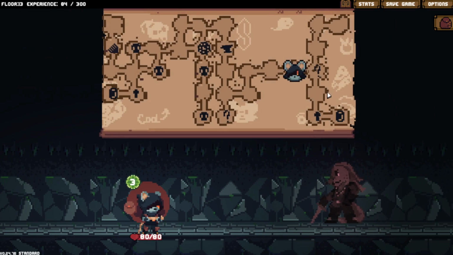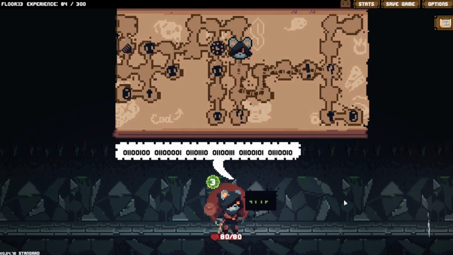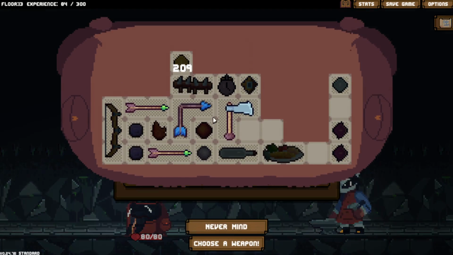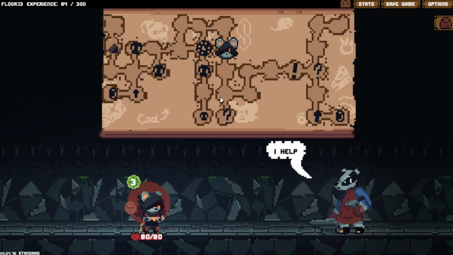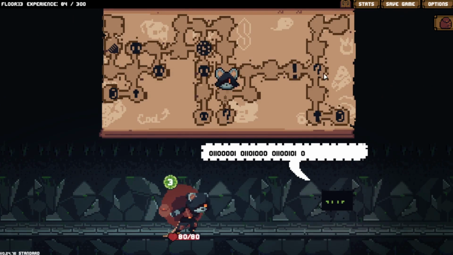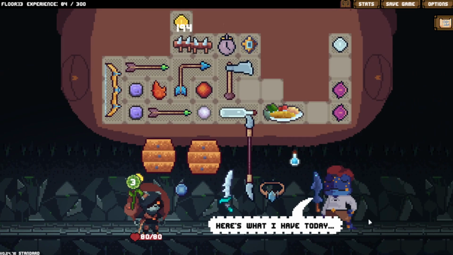Vision of a fight danger. Oi, oi, oi, oi, oi, oi, key. Nope. Let's go. Maybe something new. We're into weapon, shield, structure. Man, don't do this to me. Wait, what is that? Burn to weapon. Right here. Continue with that arrow burn. The burning arrow. Oi, oi, oi. Wait, was that two? Oi, oi, oi. That was weird.